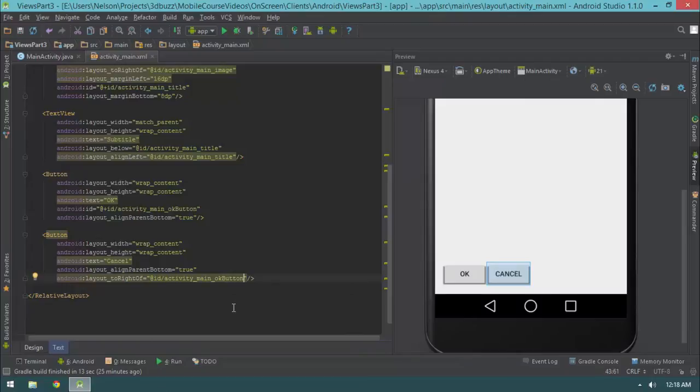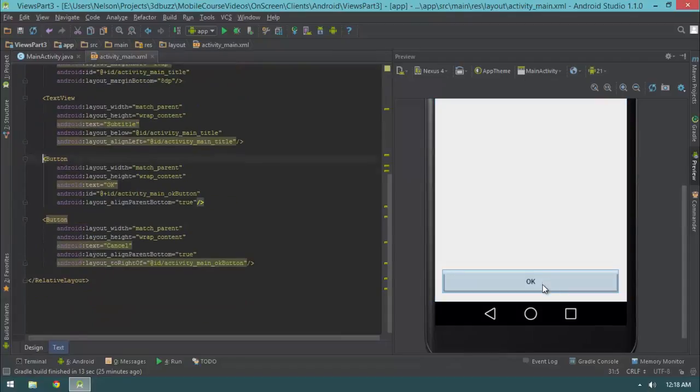Well, that doesn't quite look like what we want it to. Now you might be thinking, well, what if I give a layout width of match parent on both of the buttons? Well, that doesn't quite do what we want it to either. You notice that we're not quite getting it to be a split view between the left and the right, where each is taking up equal amounts of space.